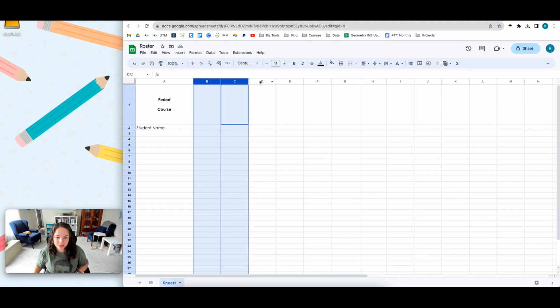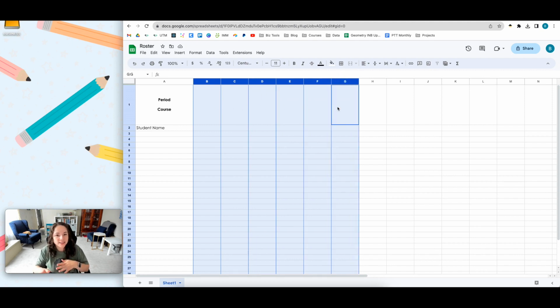All right, so I was saying 10 columns at least. And the problem is when I have this in Google Docs, I'm so limited on the formatting in the table that I'm using. It won't go any smaller or skinnier than what I have, and I don't really like that.